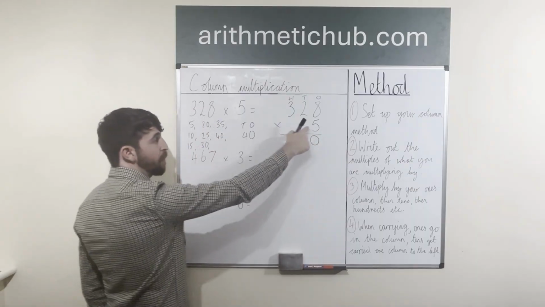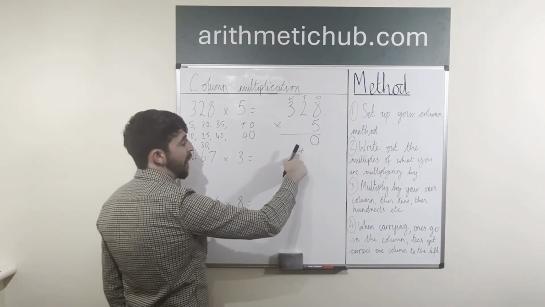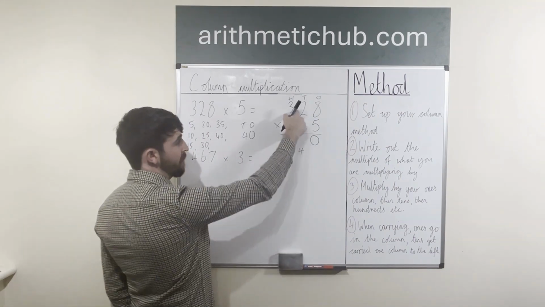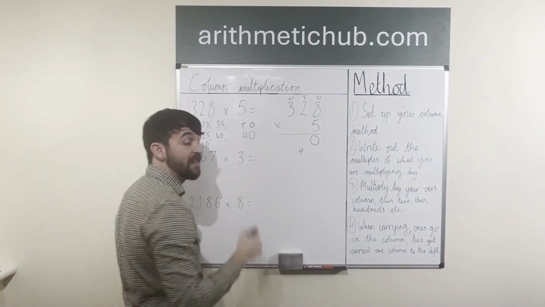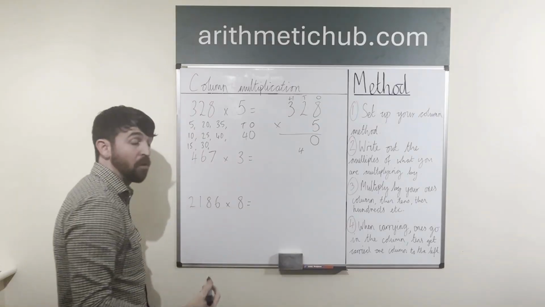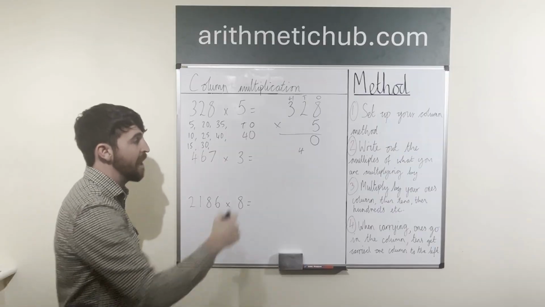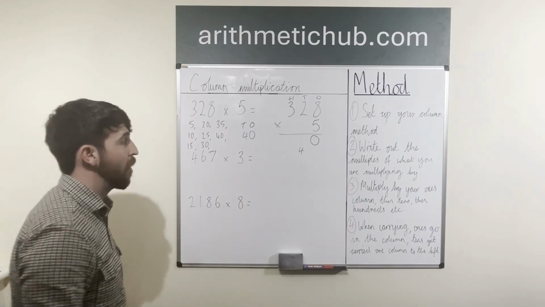So here we were multiplying the ones column. My 0 went down in the ones, and my 4, which were the tens in this question, go into the tens column. So when I do this multiplication here, I'll know to add 4 on. It's very important that we add the 4 and we don't times the answer by 4 or anything like that. This is 4 tens that we need to add to whatever our answer is over here.